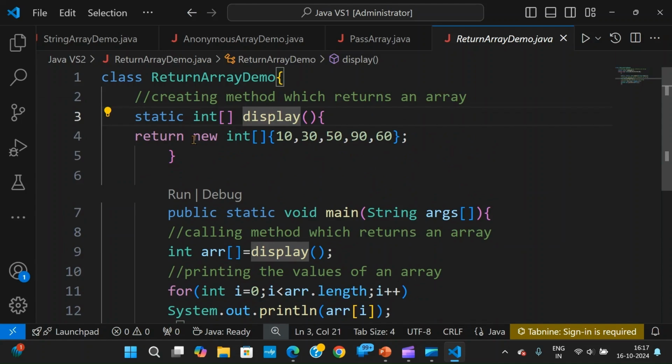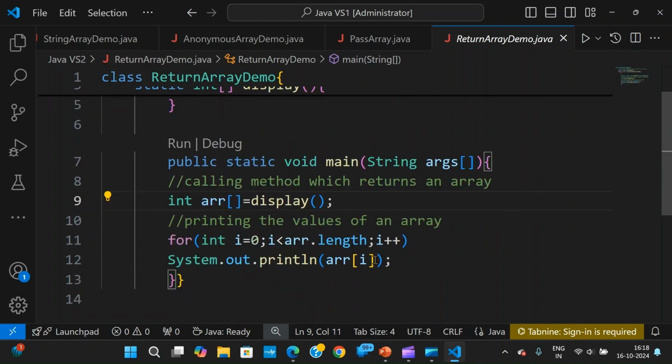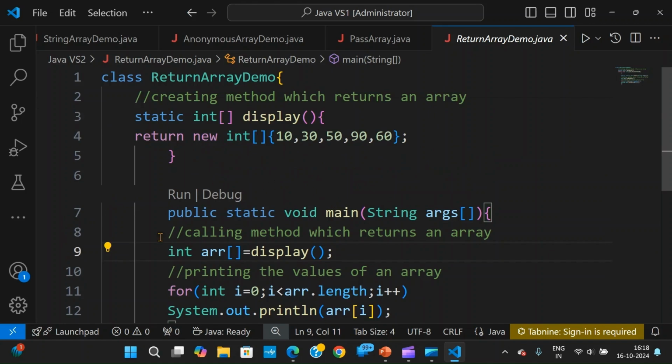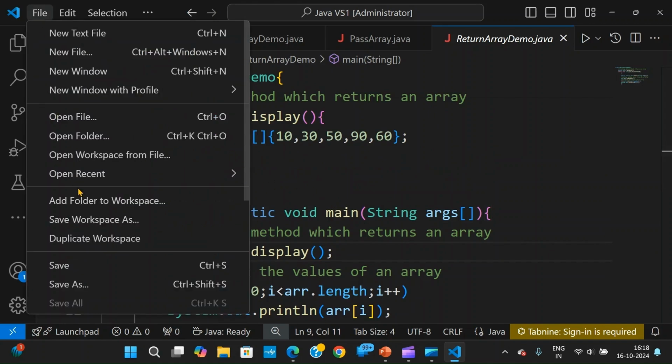It returns that complete array, all the array values, and stores into this arr array. And you can see here you are returning integer. Here also you need to create an integer array. Then you take a for loop and start printing the values arr of 0, 1, 2, 3, and 4. Okay, so in this way you can return the value from a method also.